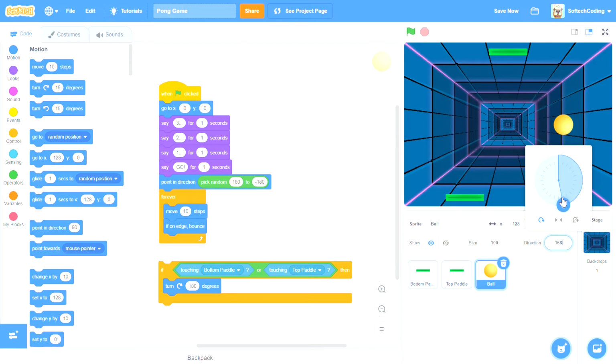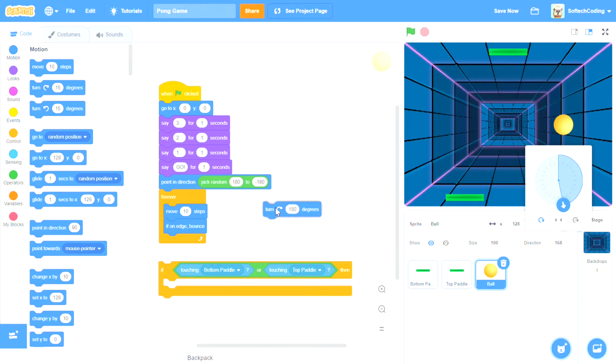And the reason for this is when you're turning 180 degrees, it puts you in the complete opposite direction. So we can try it. So you see, this is where we're pointing right now. It points in the opposite direction. And if you choose any direction, you see we're pointing that way. Look at this line. It should continue to the other side. You see, it points in the complete opposite direction. All right? That's why it gives the illusion that it's bouncing off, because it goes in the opposite direction.